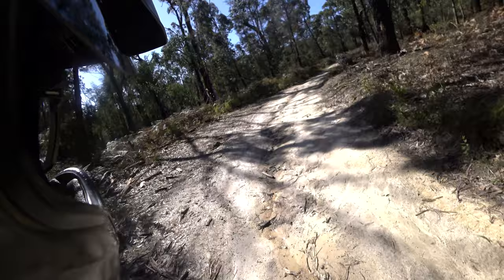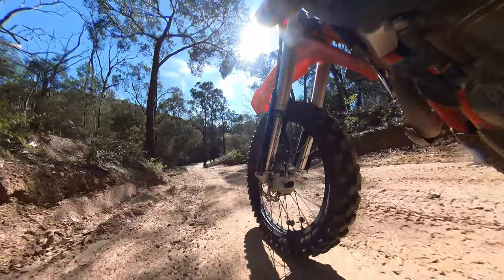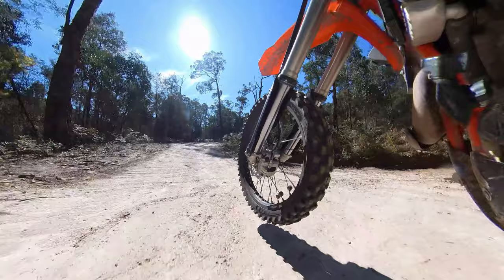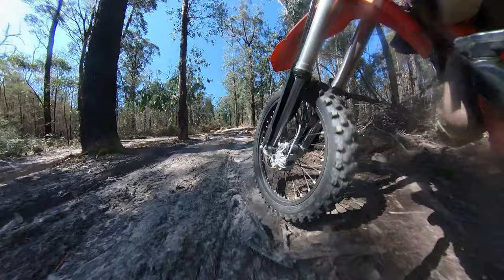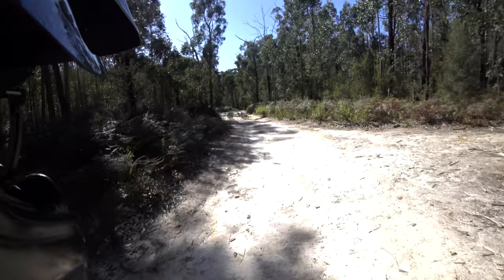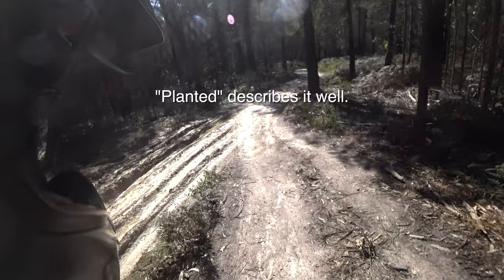What I've noticed so far is that with the stock front suspension, if you hit these washouts, get the front up, and then land a little bit not centred — land on an angle, or land in a bit of a turn — it can get a bit dodgy. It reacts a bit weird. That's with the stock ones. But with these ones it just seems a lot more stable, consistent, smooth. It doesn't react as badly as the stock does.